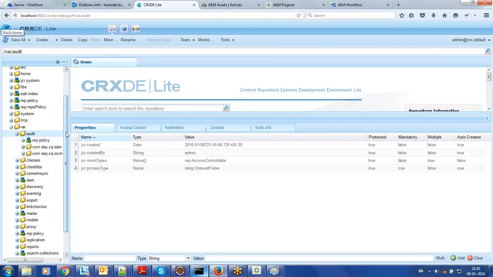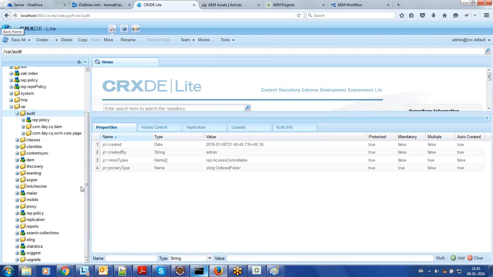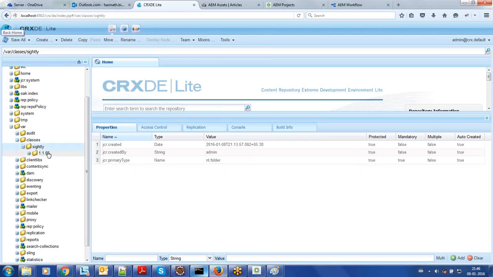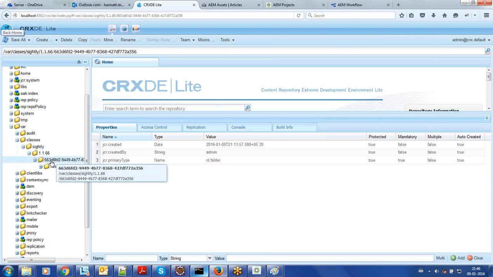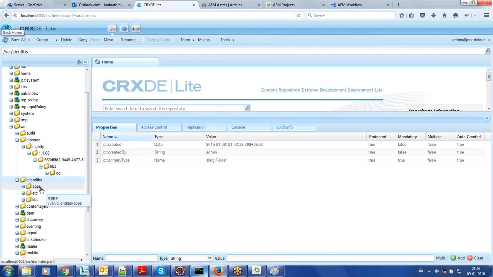You can delete a few things. For example, we'll see in live you may face a few issues with this. I'll give you one example. You have downloaded one training application and you have rolled it to live. In certain cases you face a problem that even though you modified a JavaScript or JSP file in the backend, you still get the result from the old file. Sometimes CQ picks the classes from here only. It will pick the old compiled files, the binary files, from here.